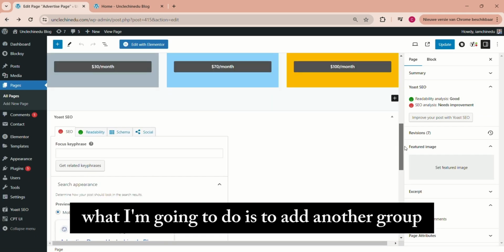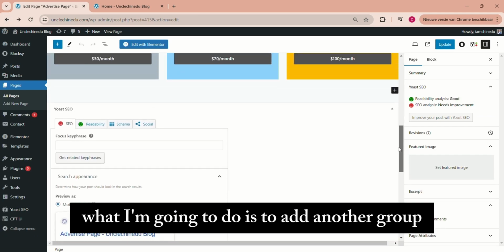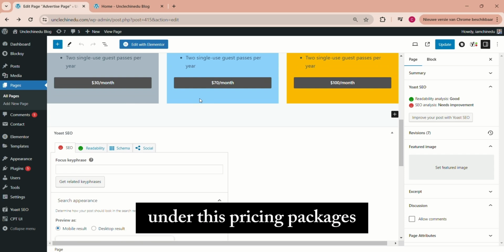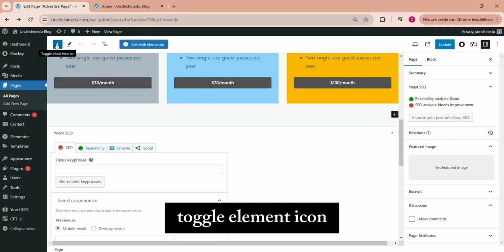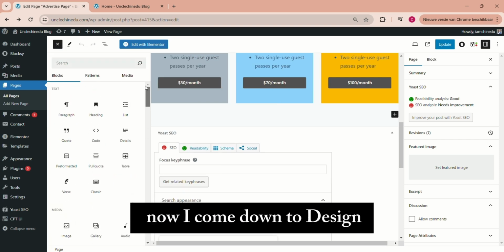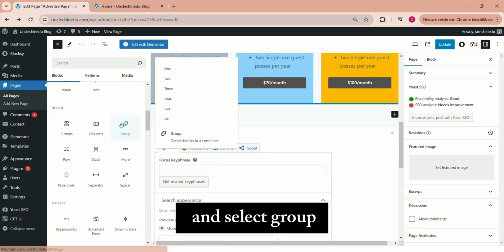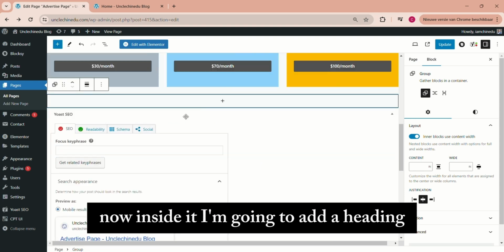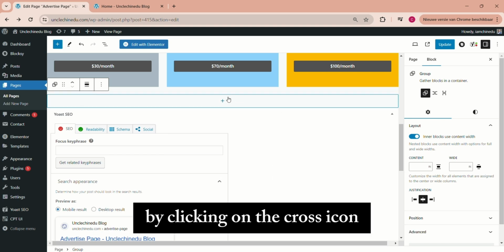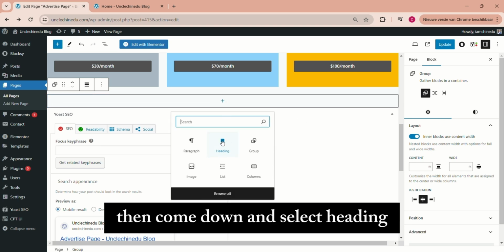So back here, what I'm going to do is to add another group under this pricing packages. So for that, I come up here and click on the Gutenberg toggle block inserter icon. Now I come down to design and select group. Now select one column group and select it again. Now inside it, I'm going to add a heading by clicking on the plus icon. Then come down and select heading.